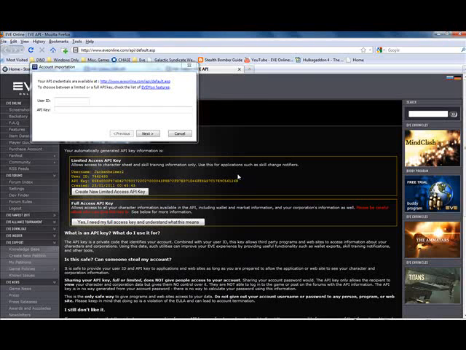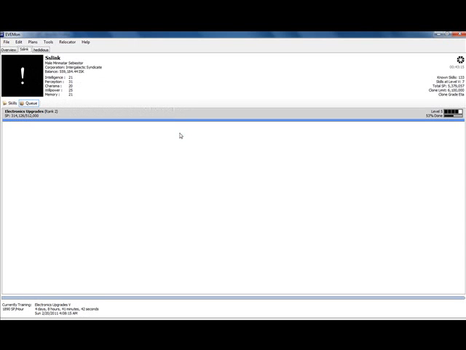So basically, when you go to the site and log in, it will give you a user ID and an API key. And you basically cut and paste those 2 in here. Type in the user key if you don't feel like repasting, and click next and go through the process. Pretty simple screens. I'm not going to redo that because I've already done it. Once you've done that, it will then grab and periodically update from the server your character data. It'll keep track of what skills you have in queue, and so on.